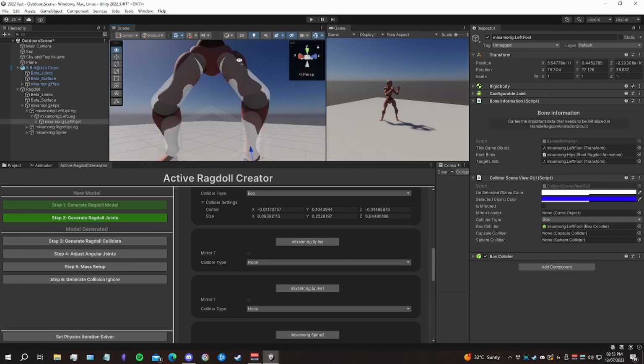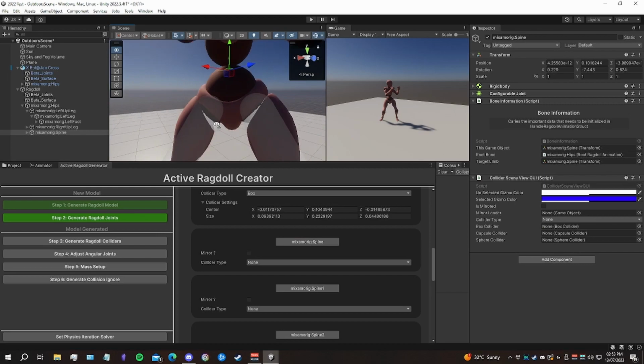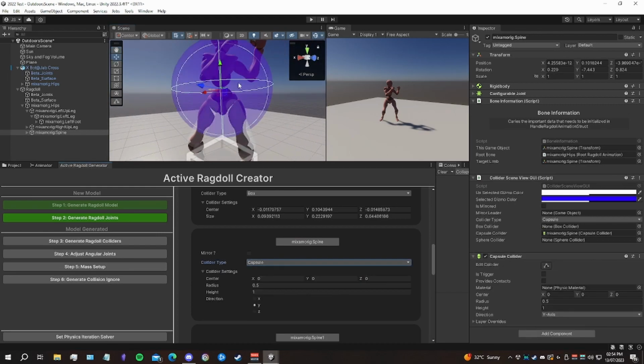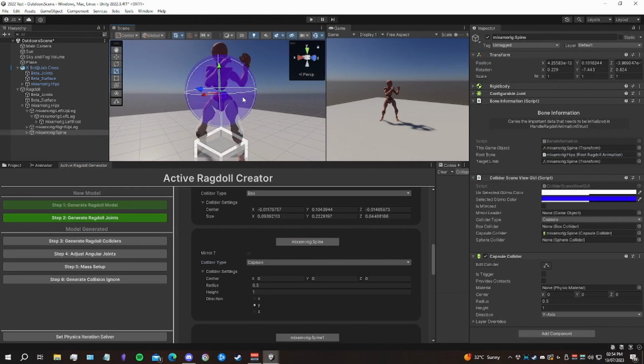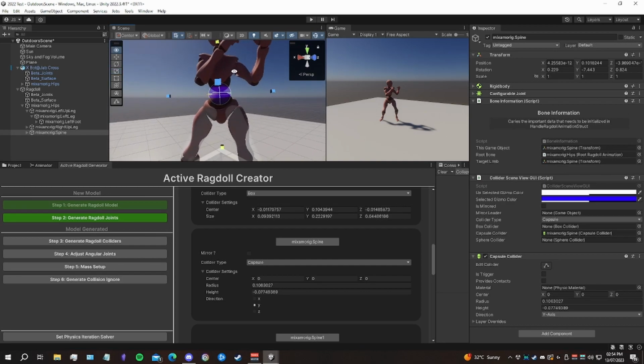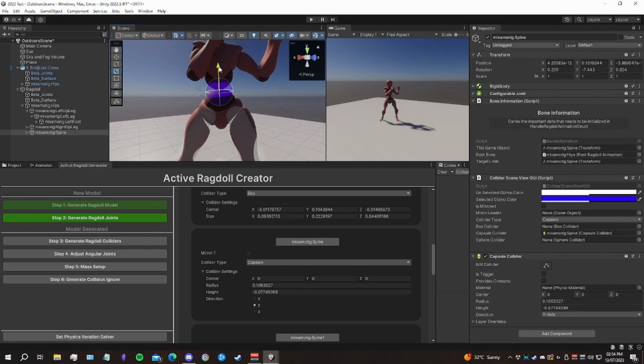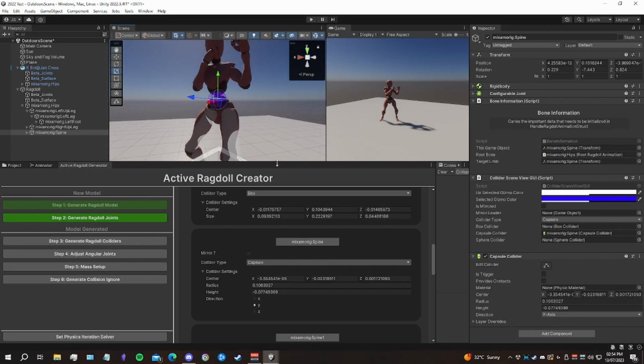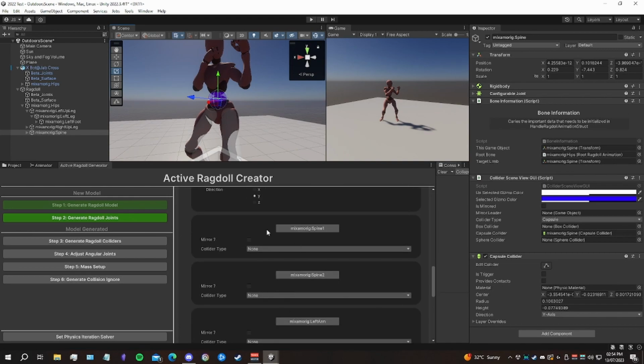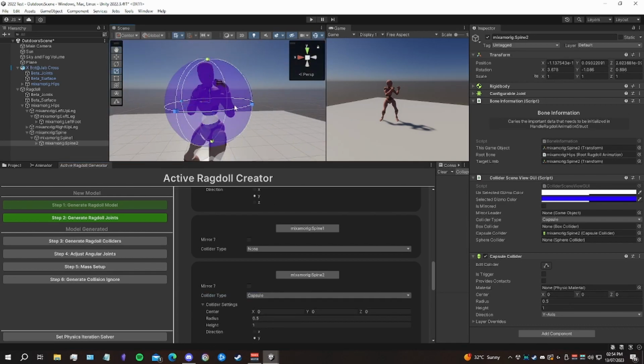Spine. For spine, I think, yeah, we'll do definitely here. We don't need to mirror anything with the spine. So we just lower. I think that's actually pretty good. And then we'll grab like spine 2. You don't actually have to put a collider everywhere. This just grabs the simulated bones only.